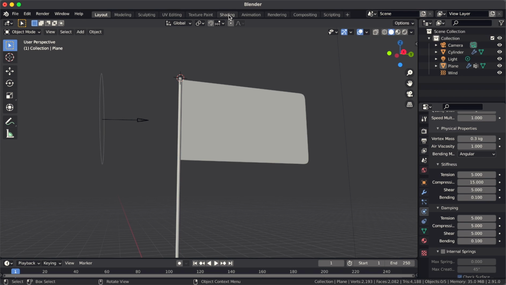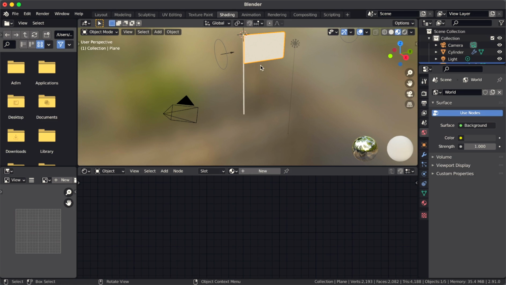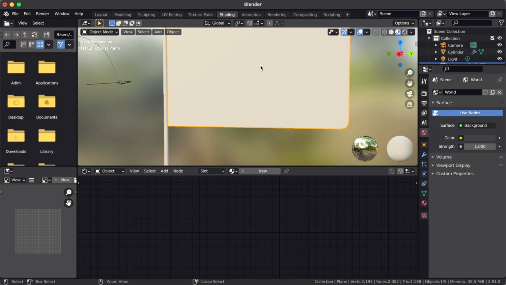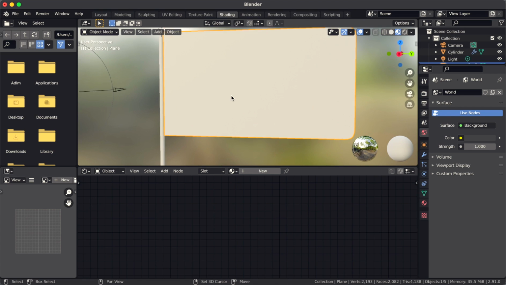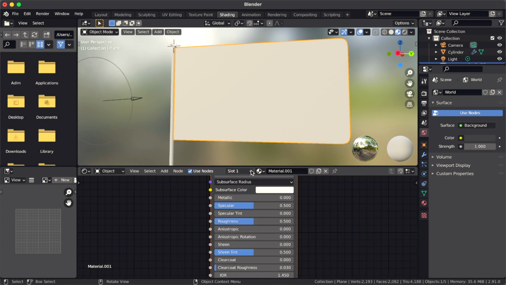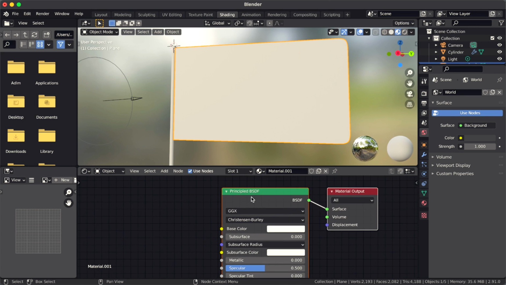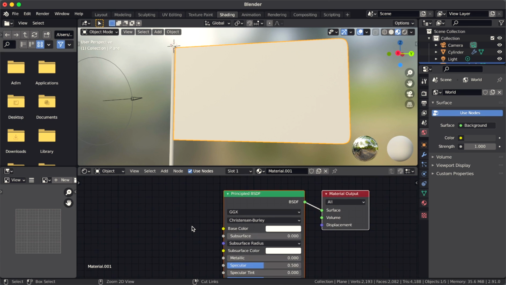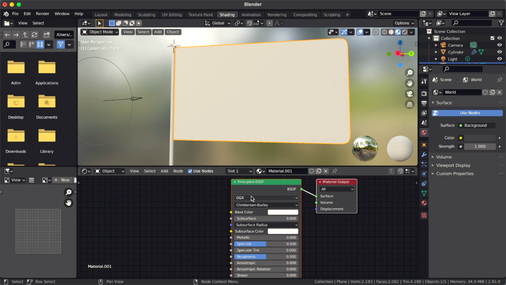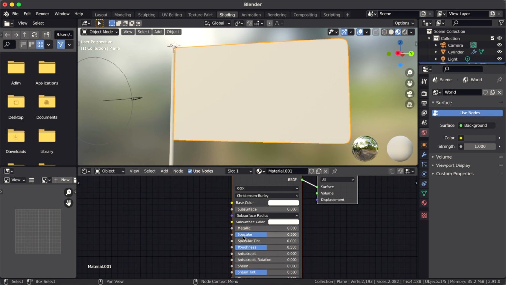And then just to finish off this tutorial, I'm going to go into my shading. I'm going to select my flag. And very cool, we also did a tutorial on shaders. The cool thing about Blender, from I think it was 2.71, is they added a default physical shader, the Principled BSDF, which is very simple to use, very basic, but very real. I find this the easiest shader to use. Go check out my tutorial. You can select a dielectric material or a more reflective material, and you can adjust it. So this is pretty straightforward.